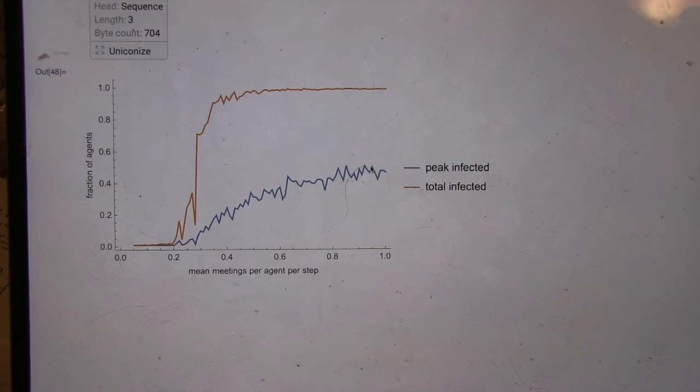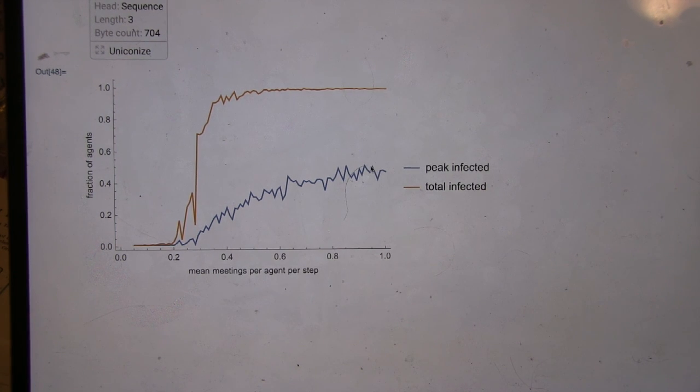So what's that saying? Below the critical area, what happens to an infection? It just doesn't happen. Almost no one gets infected. Yeah, so even though I start out with 1% of the people infected, the infection just tends not to spread. Mm-hmm. Now, granted, this is only one run at each time, so we would have to be a little more careful, but you can see the general shape. And if I'm above that threshold, what happens? Everybody gets infected. It just spreads fast. It spreads everywhere.